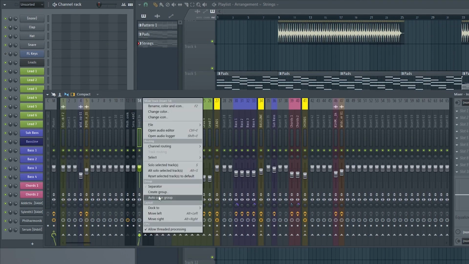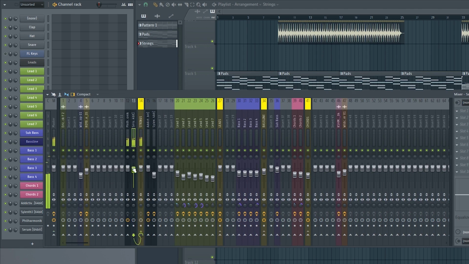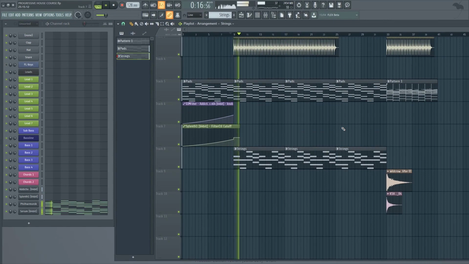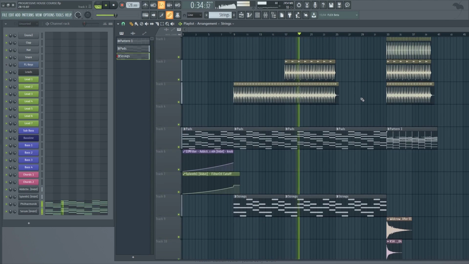I'm going to create a group that I'm going to call the strings with this color. Okay, for now I'm not going to queue it just to make it quick. They're too loud. Maybe I change the claps later because I don't really like them.